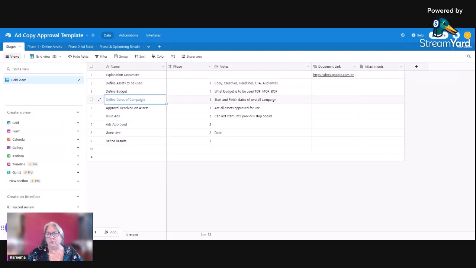The ads have been pretty good. The copy was pretty good. The creative was pretty good. The calls to action were fine. The audiences were fine. All of that was working pretty well. And I am getting good numbers of impressions, good click-through rates, and good numbers of people landing on the landing page. But they get across to the landing page and they're not converting. They're not doing what I want them to do.